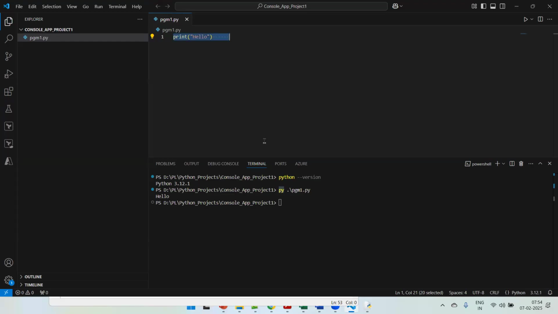Remember in our shell Linux module, we were using the same process, right? Are you able to compare and understand the things now? Yes. So it's very simple to create a program and to execute the program in Python.